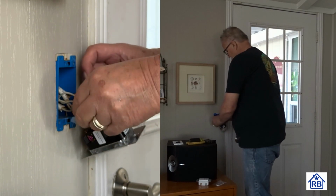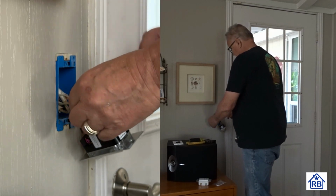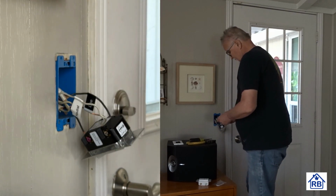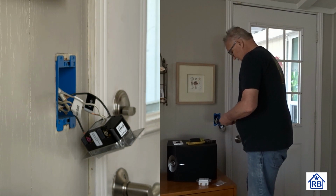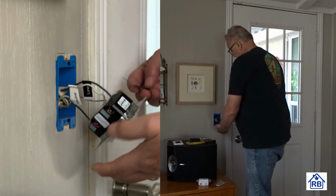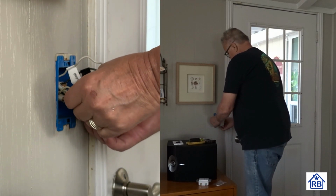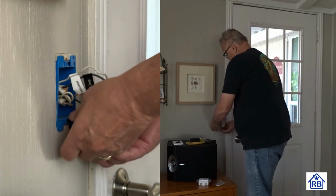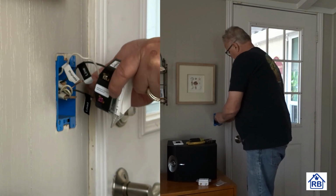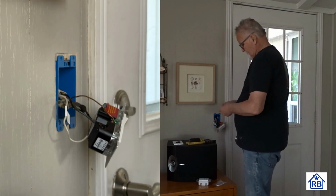If you've only got a black and white in the box, then it's most likely just switching the light fixture from that one spot. And then here's the load wire. And this is going up to the light switch. Put that on. There's the load. Okay, and then this bare copper wire, that's going to be our ground.